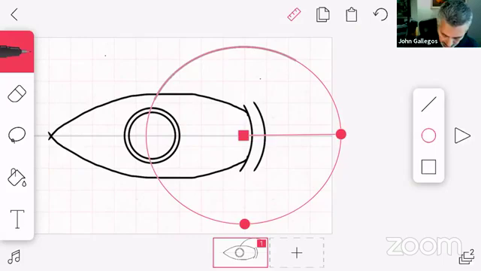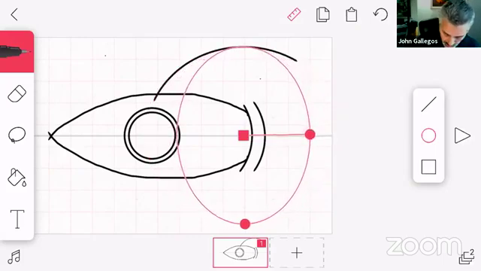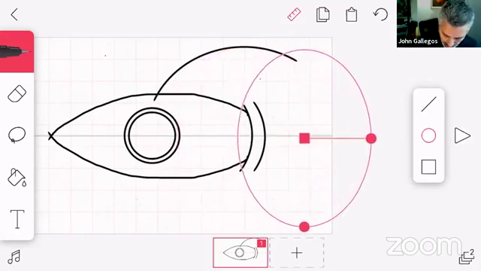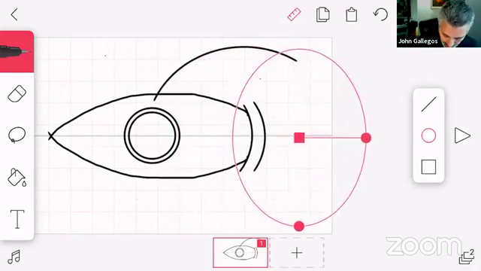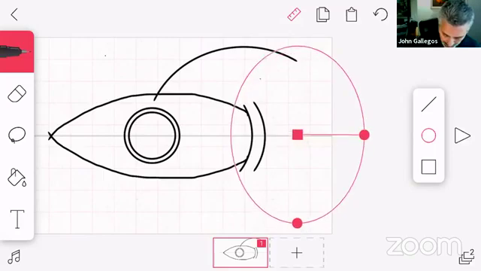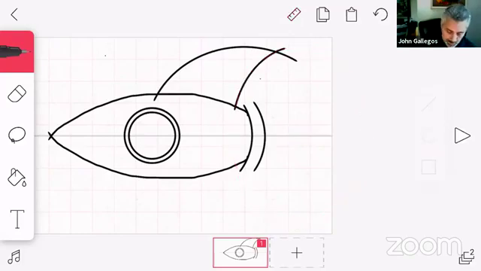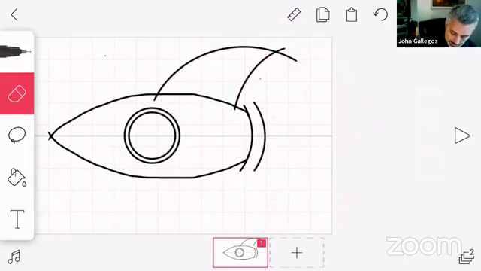Then I'm gonna make it a little bit, not quite as long, I'm gonna make it shorter. Bring it in here, and that'll be the other side of my wing. Okay. And I will get off my tool and I'm going to erase a little bit here.